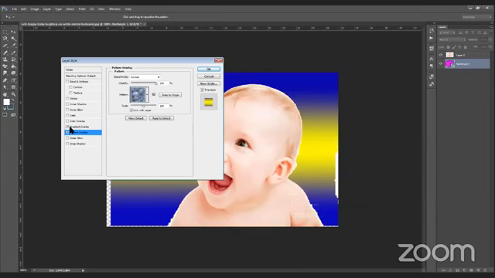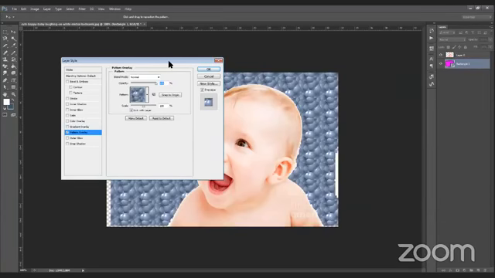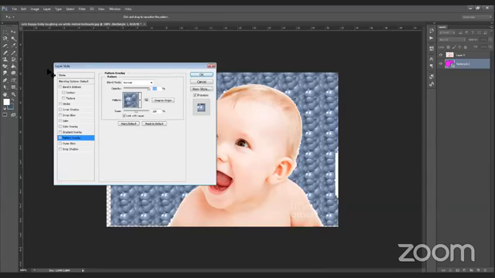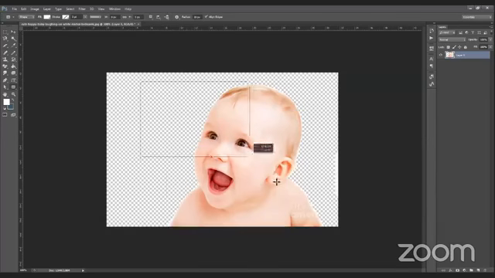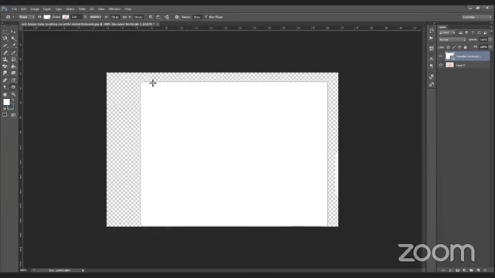So pattern, you can use the pattern also, even the background pattern. So this call with the layer style according to our favor. We can change this background or whatever. Okay, and the rounded rectangle tool. If you are using this tool, it's a little bit different. The edge will come a little bit like this. The corner we can adjust. So the corner will come a little bit sharp.